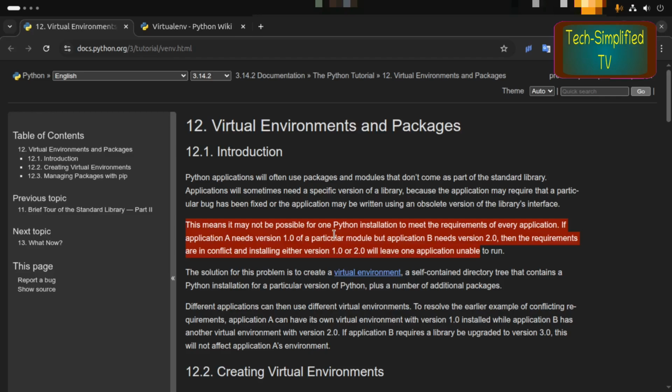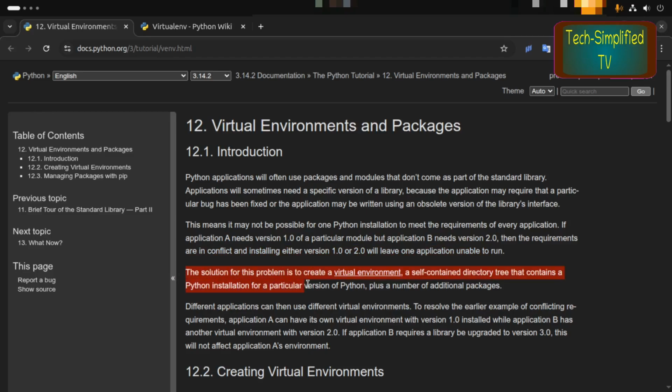If you have a particular version of Python installed in your system, there might be a conflict. So here it resolves. If application A needs version 1.0 of a particular module, but application B needs version 2.0, then the requirements are in conflict, and installing either version 1 or 2 will leave one application unable to run.